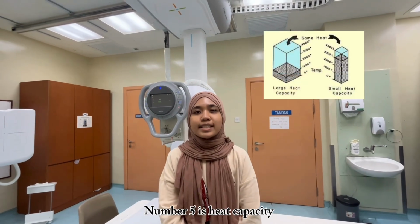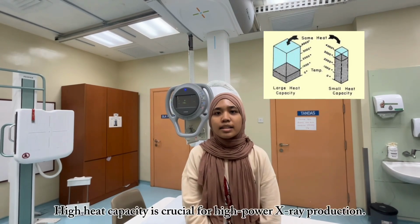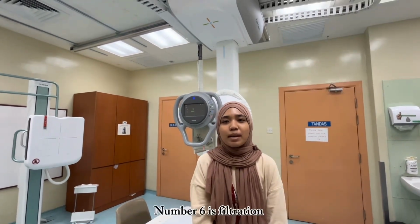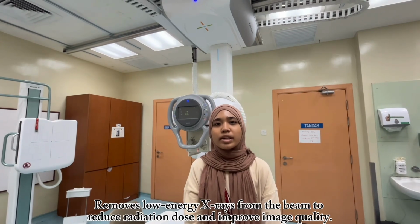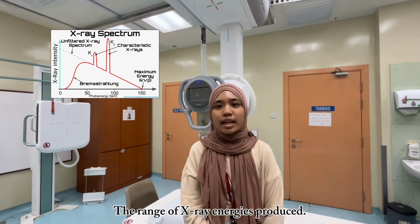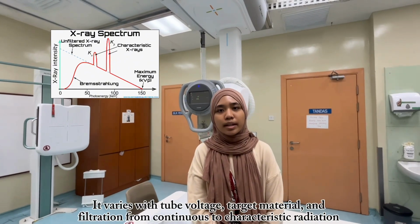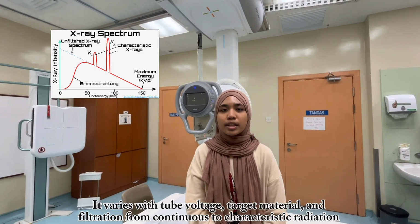Number 5 is heat capacity. The ability of the tube to dissipate heat; high heat capacity is crucial for high power X-ray production. Number 6 is filtration. It removes low energy X-rays from the beam to reduce radiation dose and improve image quality. Number 7 is the X-ray spectrum, the range of X-ray energies produced. It varies with the tube voltage, target material, and filtration, from continuous to characteristic radiation.